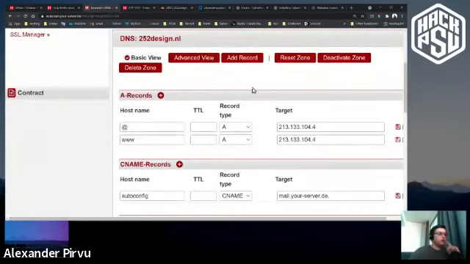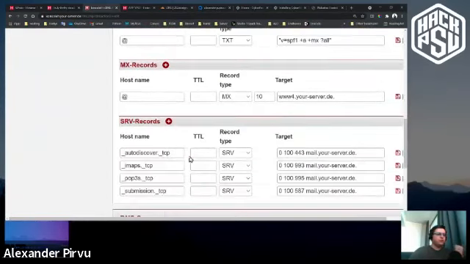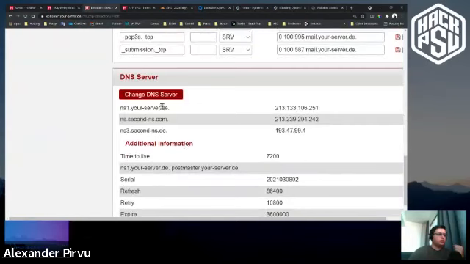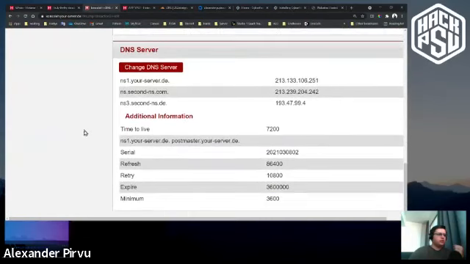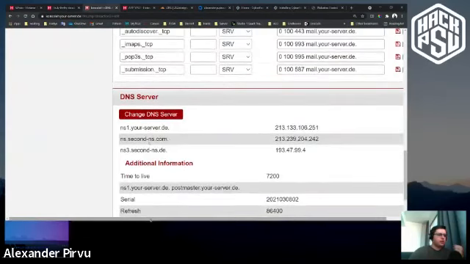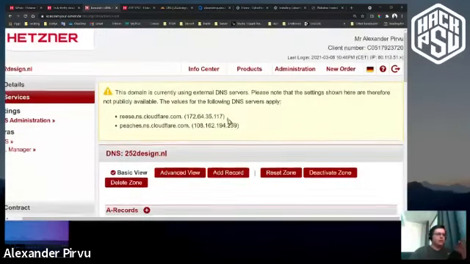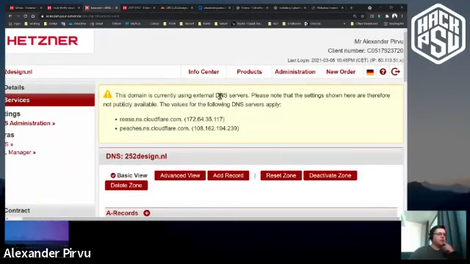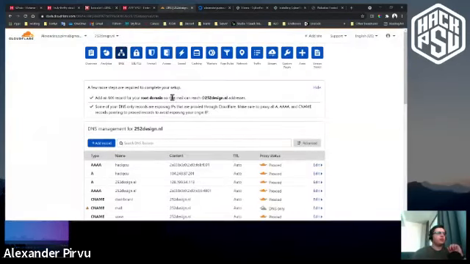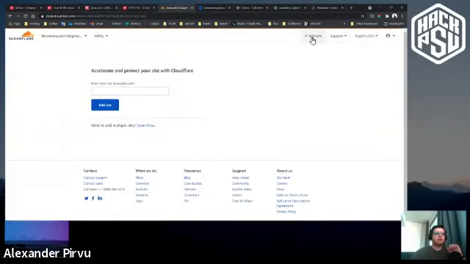And in order to use it with Cloudflare, you want to go down to your DNS server and actually change the DNS servers, which I've already done here. You can see this domain is currently using external DNS servers, which you will get in the instructions when you go to Cloudflare. You go up here, you press add site, type in your domain name that you've registered.